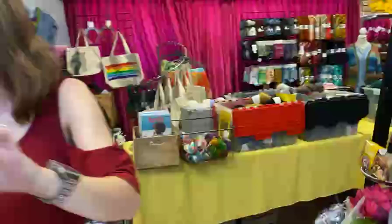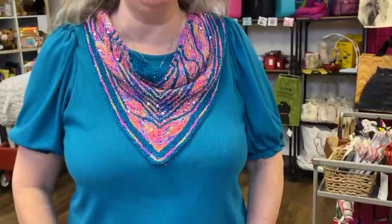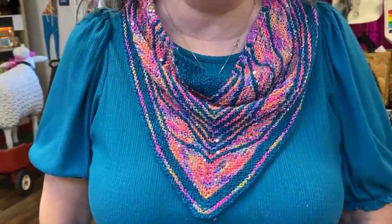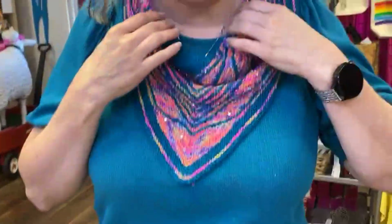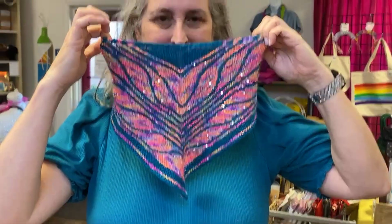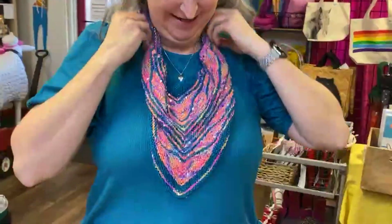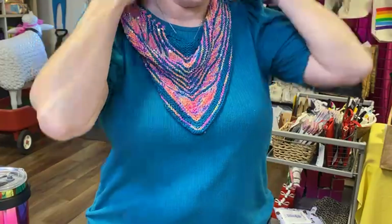All right, Anna's going to get on what she's wearing, but in the meantime, Susan. I got hot. Yeah. This is the butterfly cowl, similar to the butterfly shawl. Will you lift up the collar? This, so we can, there we go. Look at that. I'm sorry if that doesn't scream, I like sparkle. That doesn't scream, give me that, because it's my favorite color. I don't know what does.